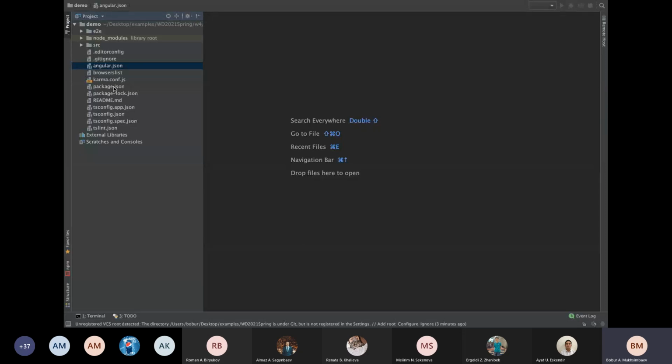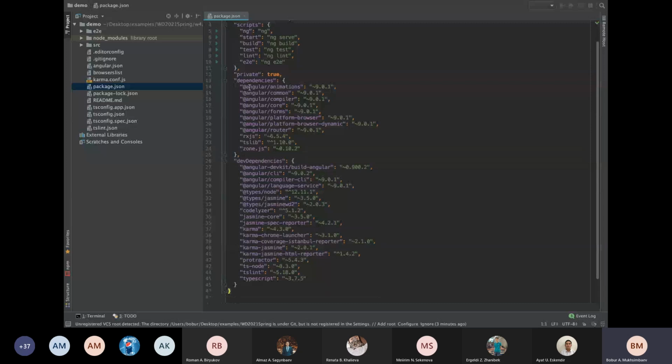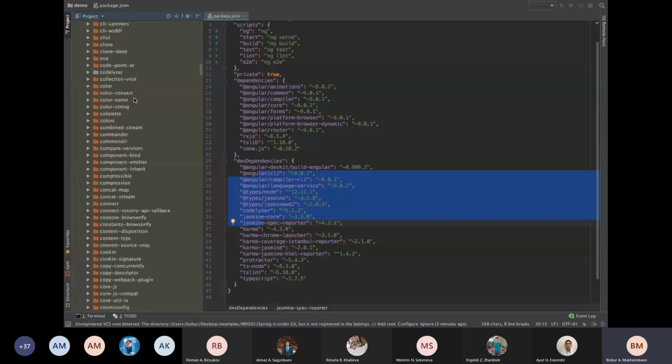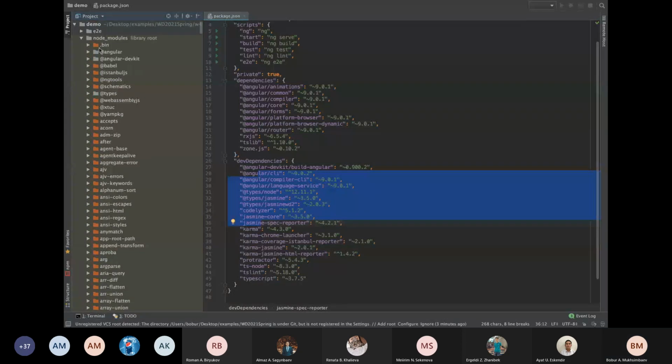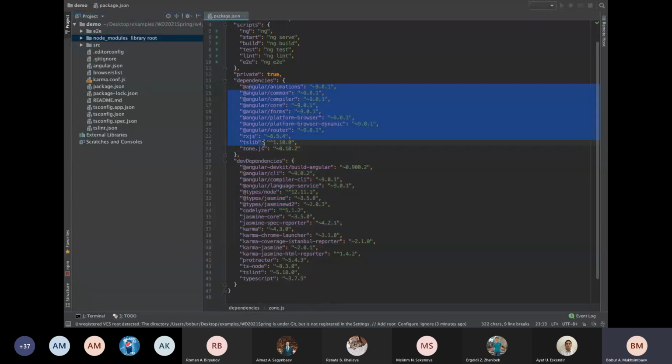What else? One of the main files here is package.json, which stores all the dependencies, libraries, and the versions of those dependencies. For instance, here we have different libraries, and on the right side we have their versions. All these libraries were installed and located inside of the node_modules folder, which holds all the libraries listed inside of this package.json. We have two sections, dependencies and devDependencies.